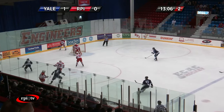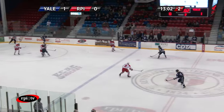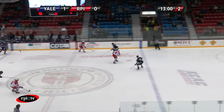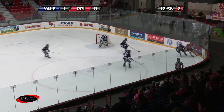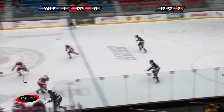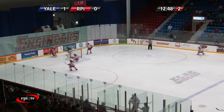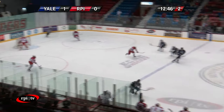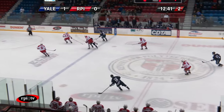Gordle taps it backwards. Played there by Ferner, who takes a hit. Babichuk into the middle for Linden. Up the wall for Mashey. There's a collision. Two engineers collided. Back the other way goes the puck. Shot into the Yale zone. They're trying to turn it around quickly up the near side wall. Fed off of Gornel, so no icing here as it's lifted up the near side. Ferner ahead, almost found Leppin, and he was tied up a bit.